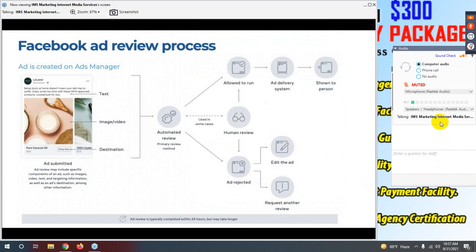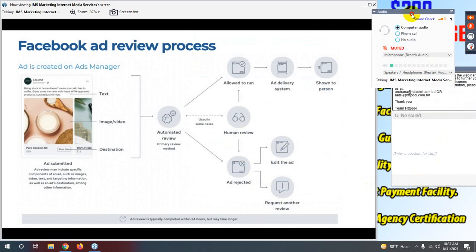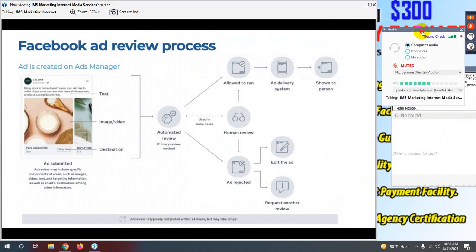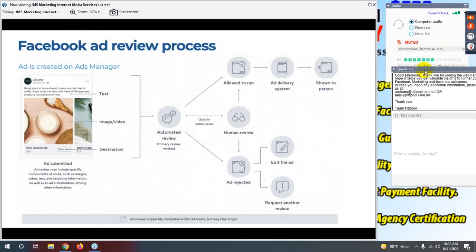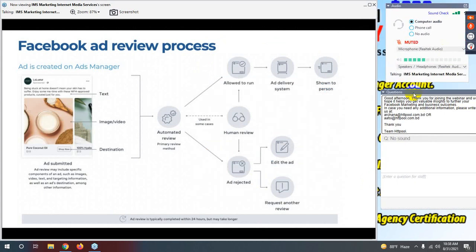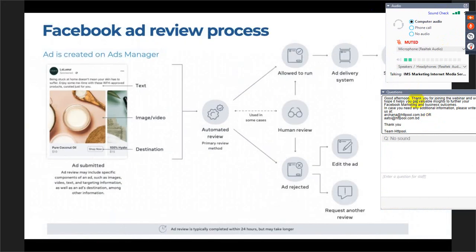Get approved or rejected. When it gets approved, it may still get reviewed multiple times. And if it gets rejected, you will get a reason why, and hence you have two options. One, you edit it and go back for a review. Number two, you can request an additional appeal.